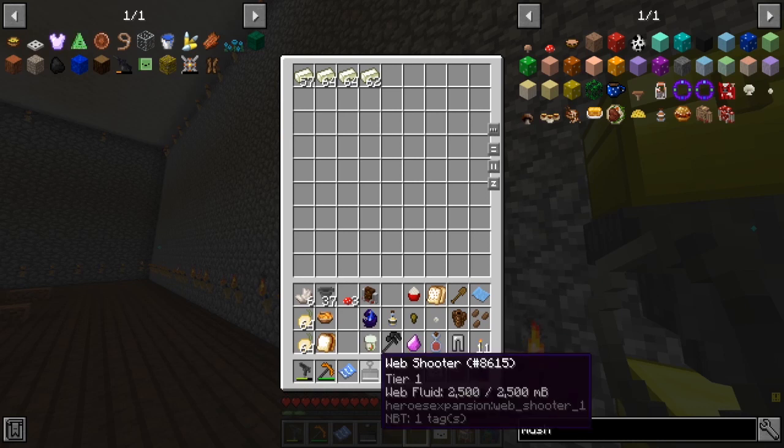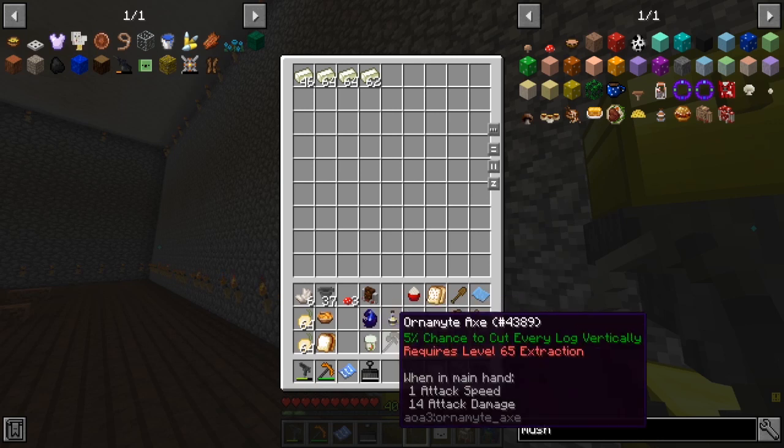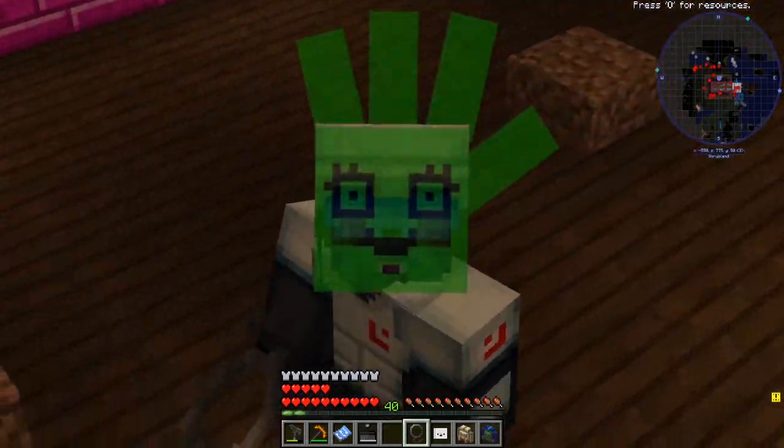Cursed lasso, we got a web shooter tier 1, which is new. I only had the tier 2 one. Man, we are getting all kinds of cool stuff today, and I am loving it. We are the Hopper Kings, baby. We are the kings of Scramble Craft.